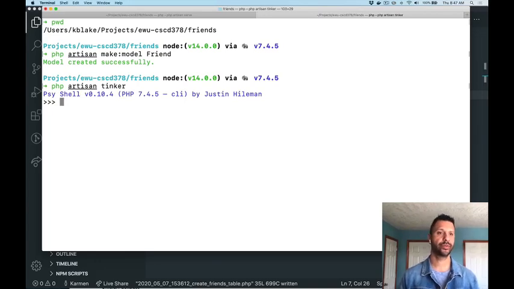And we can walk through and do some CRUD operations, which are going to be really, really handy. So I can create. So I'm going to do a friend. I'm going to just instantiate a friend. And then I can set the values.